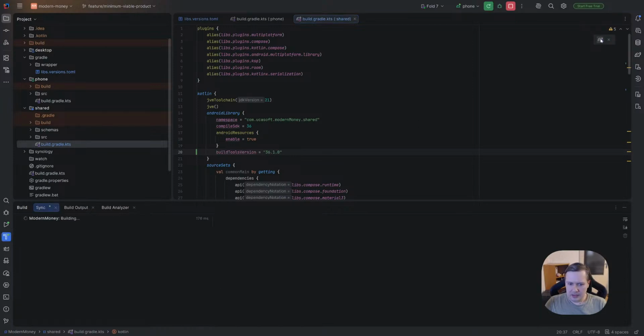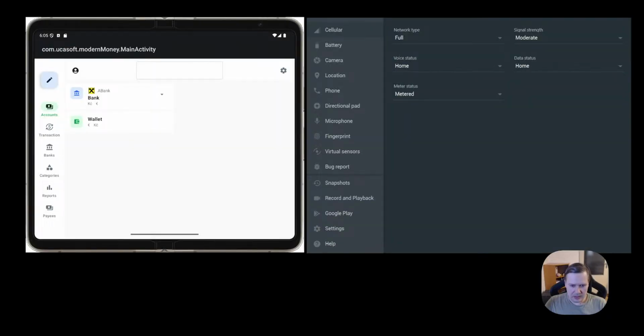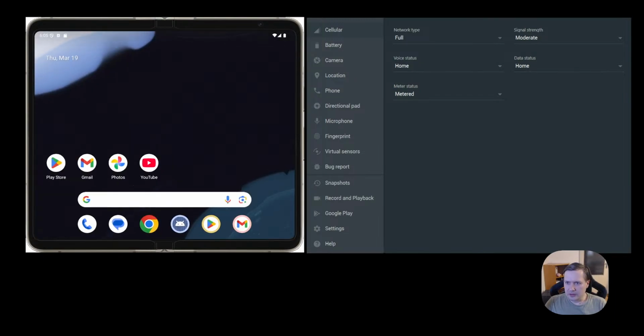Yes, let's update it. Right now it's not so important because it looks like it's running. Let's switch to our beautiful Android emulator, and yes, it works. We have the transaction, we have our pay. So it looks good. Okay, we can stop right now.